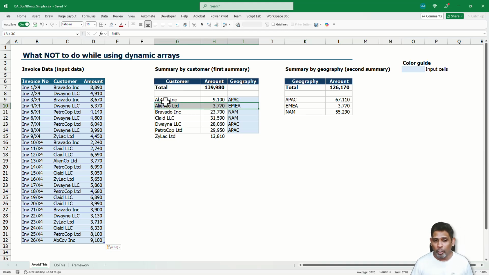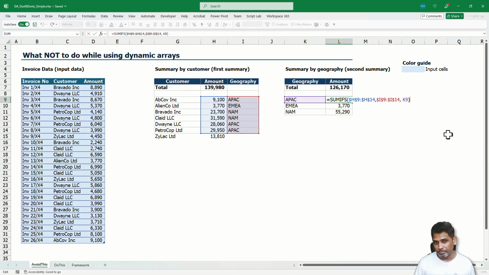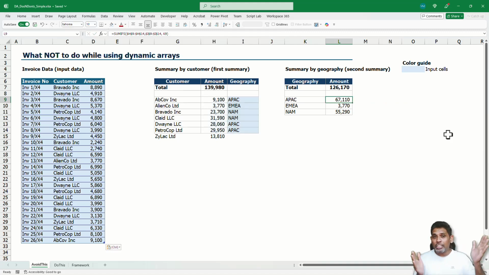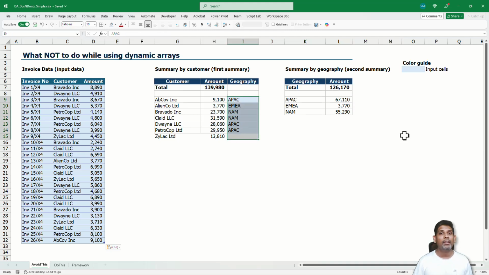So the dynamic array got rearranged, but the static inputs that we mentioned earlier has not got rearranged, and that's leading to disastrous outcome. If you have large list of clients, now what you will have to do is you will have to rearrange all the geographic classification. That's still okay. The worst part is, what if we have not realized this mistake and we went ahead and published this information because probably everybody thought that the report is dynamic and the data would automatically get updated. This can be very disastrous and can lead to several $1 million of losses for companies. How do we avoid this?